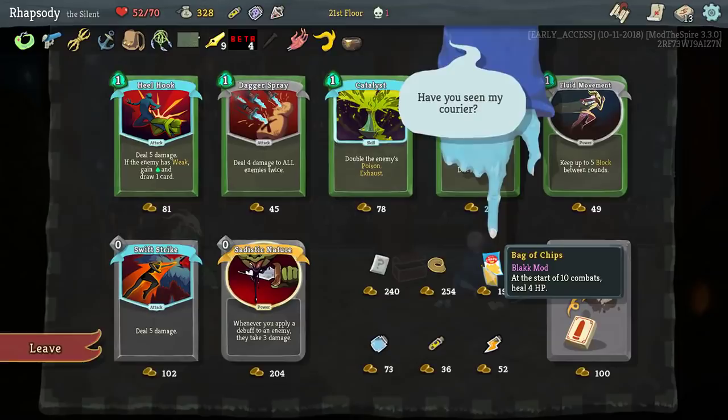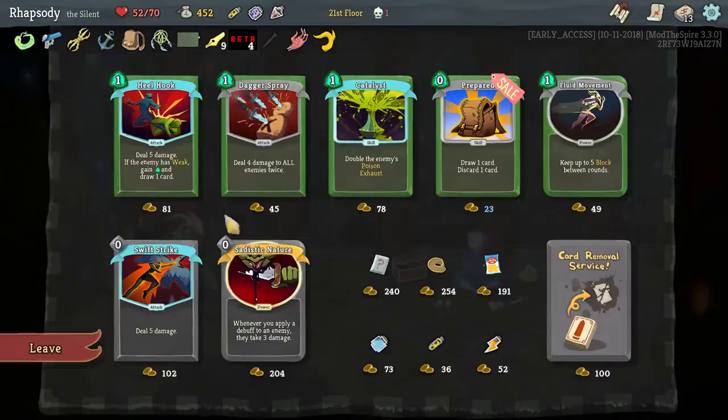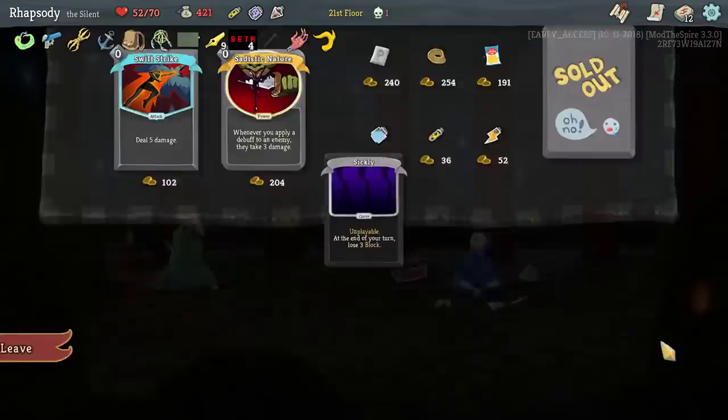Okay. We can now sell Kintsugi as well, by the way, because it's already taken its effect. And as a boss relic, it gives us a lot more money. Having the time. Let's get the Sickly out of the deck as well.